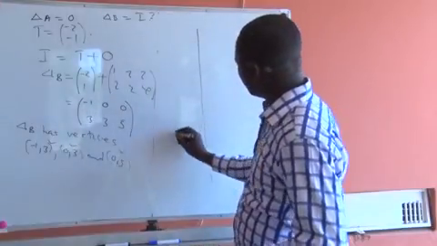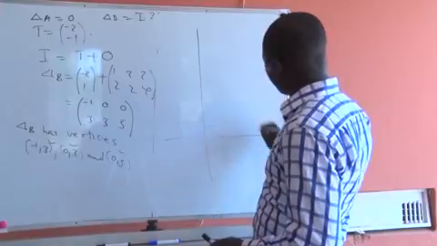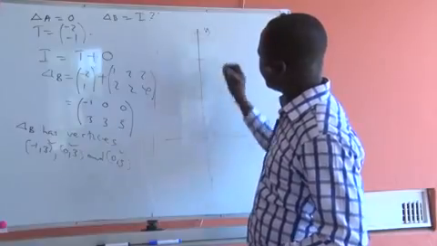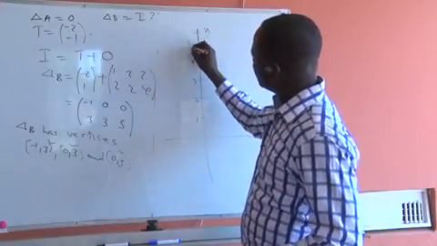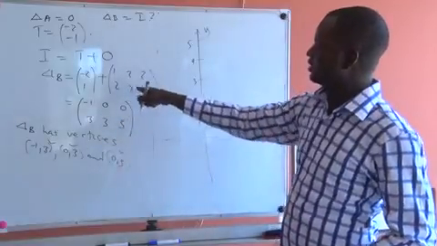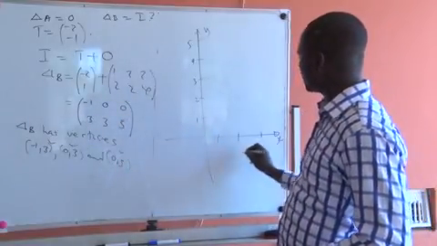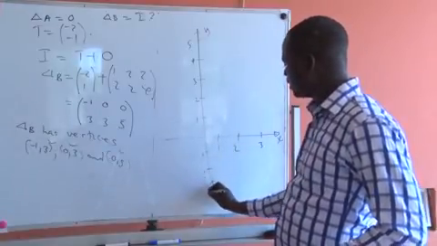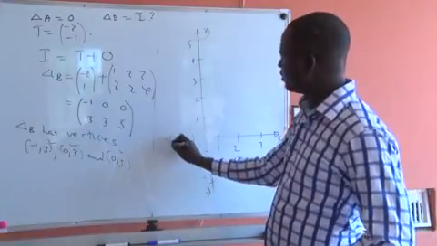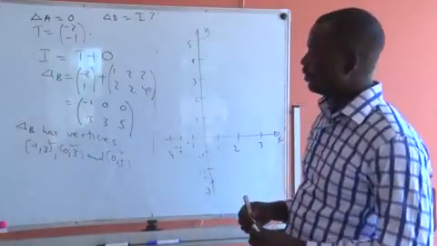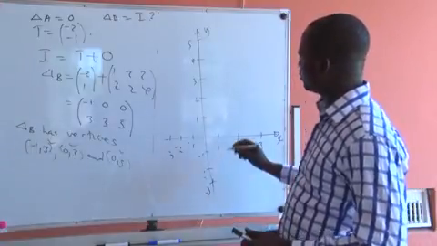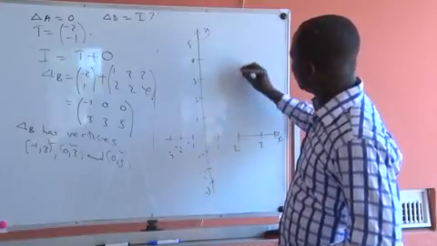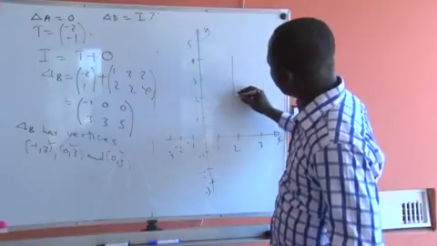So it means this is the x or y plane. So this is 1, 2, 3, 4, 5. That's the highest. The highest also in the positive x is 2. So I'll say 1, 2, 3 is okay. Then also 1, 2, 3 negatives. Also in 1, 2, 3 negatives. So let me first plot for A. Triangle A was 1, 2, 1, 2 there, and 2, 2 there, and 2, 4 there. So this was triangle A.